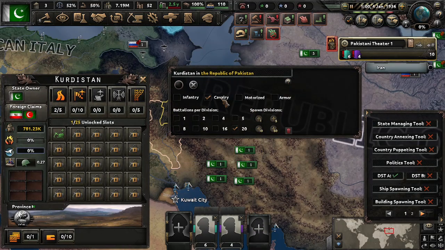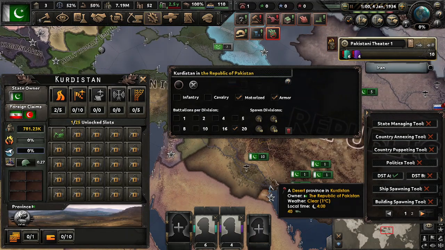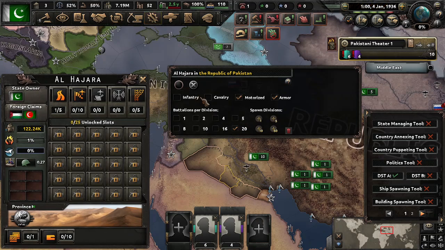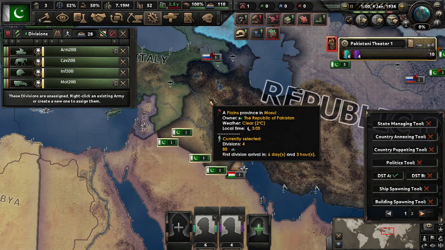Whatever you do, we're all going to be veterans. You can also make a few of them. Also, it researches trucks and tanks if you don't have them. You can spawn all of these together in one, and now we have a state with all of these.